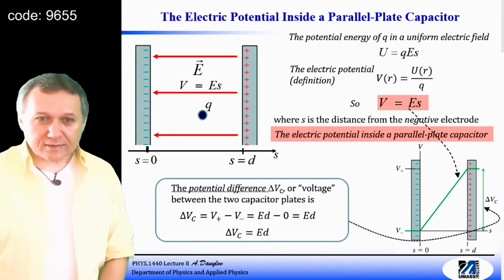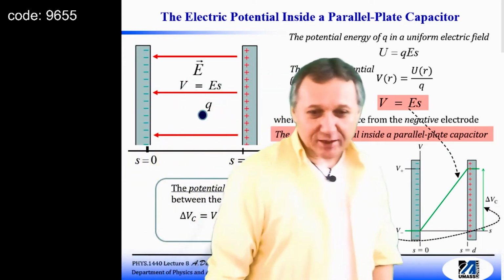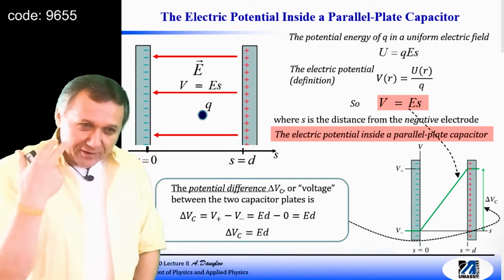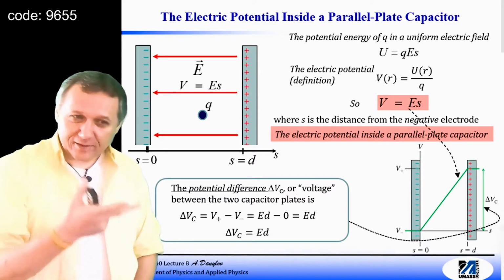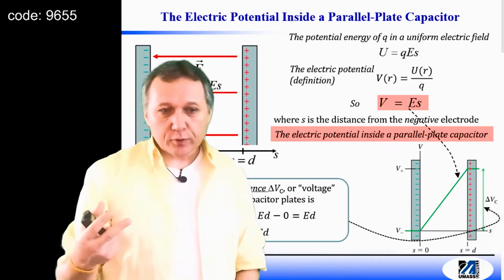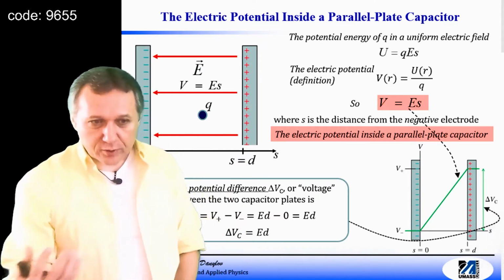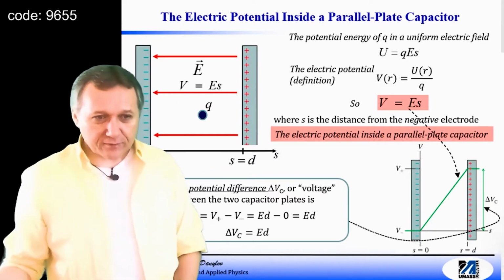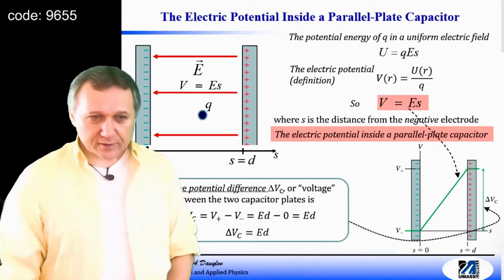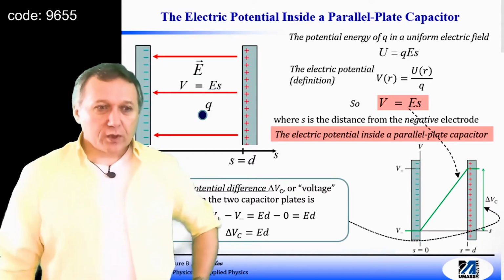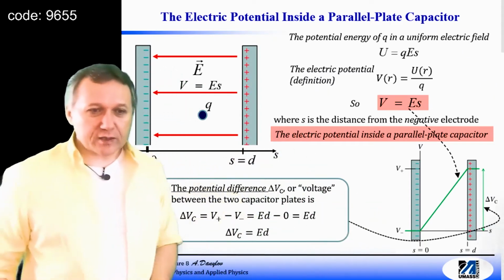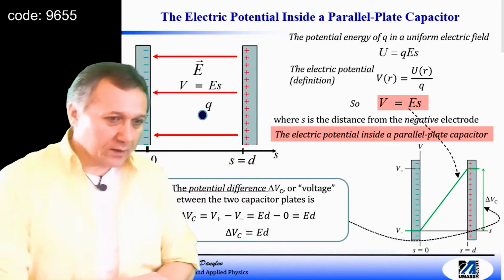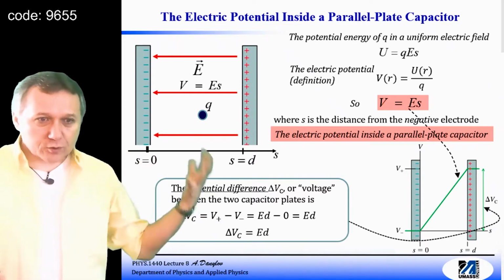Right, so that's the electric potential inside of the capacitor. Now, next, electric potential is not visible, like the electric field. And of course, it's very useful to come up with some lines which can be used to visualize the electric potential, like we've done with the electric field. We introduced electric field lines, and in the future we will introduce magnetic field lines. Now we need lines to visualize the electric potential, so that you can look quickly at the picture and tell, okay, here it's larger, here it's smaller. So it's a quick analysis of the electrical system. Okay, so which lines can be used?